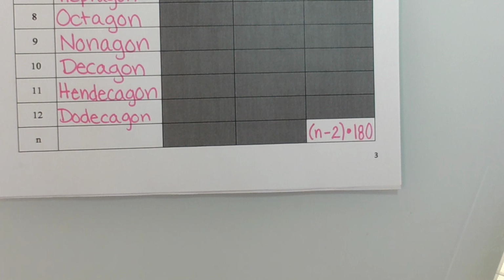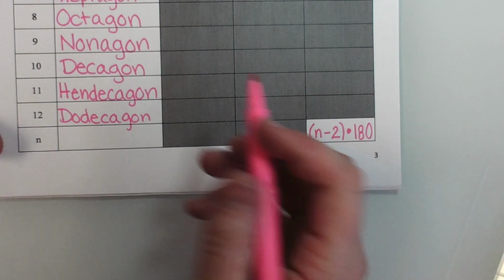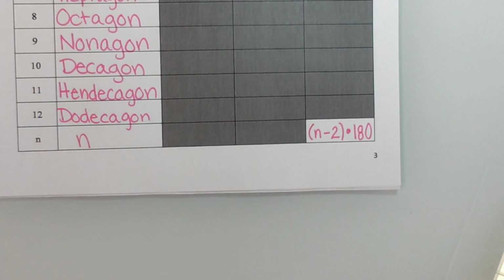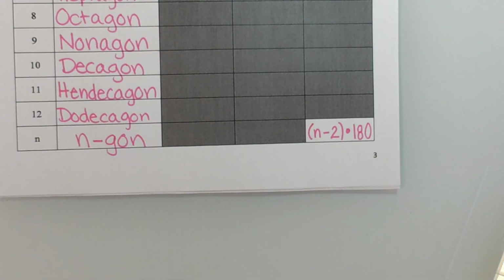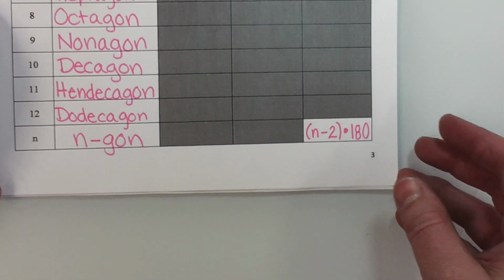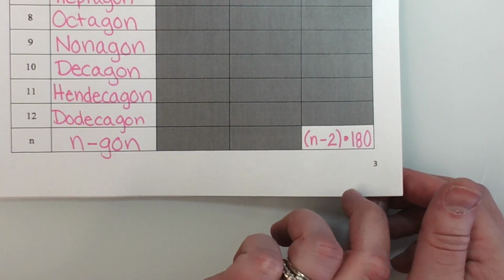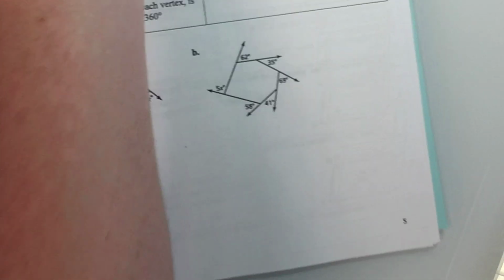As the number of sides gets larger than 12, they no longer have a specific name. They just call it an n-gon, where n is the number of sides, so it would be a number, dash, gon. If it's got 30 sides, they call it a 30-gon. How do you know all this? I know lots of things.